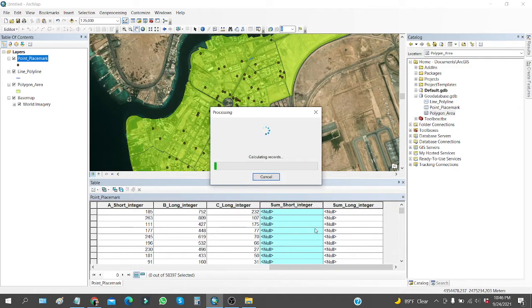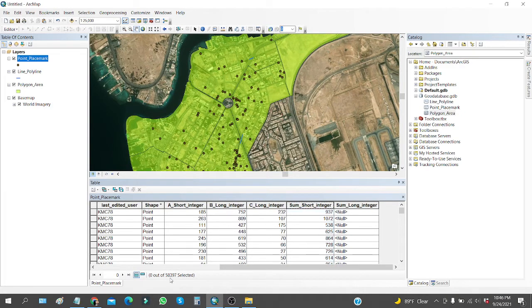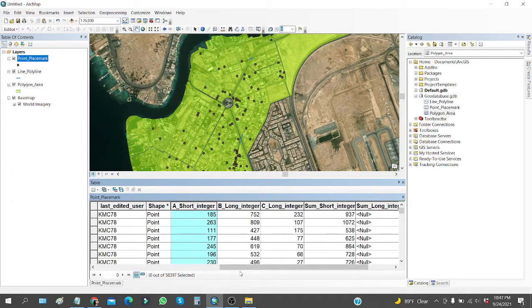It will take some time because the table records are around 58,000. Now you have a sum of these two fields in this field sum with data type short integer. So you have selected two different fields. Let me zoom in again.